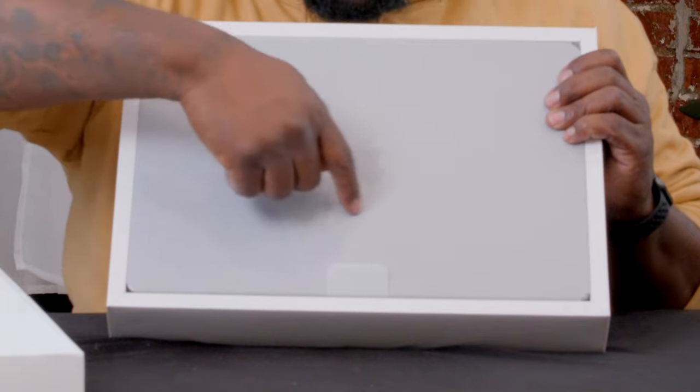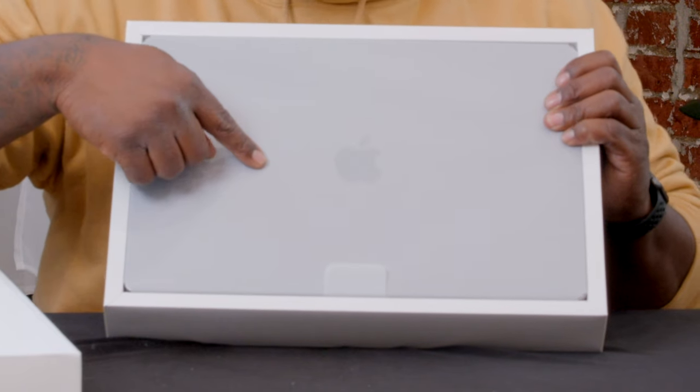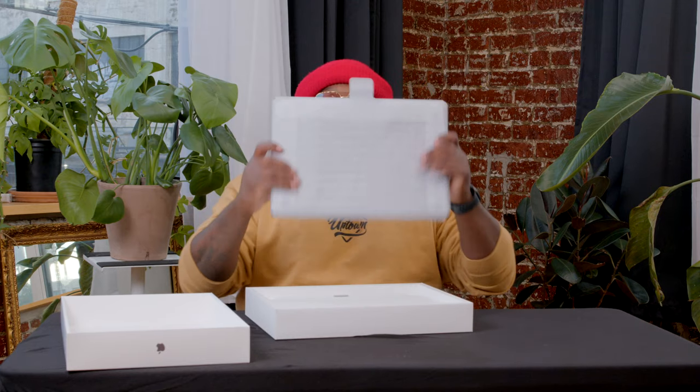The box has a slow timed release. Looks good. First thing you see when you open the box — there's like a circle around the Apple logo. I've never seen that before, that's something new. For those of you that don't know me, I used to work at the fruit stand — put one and one together. Here goes the MacBook — off rip it feels square, it feels boxy, feels bigger.